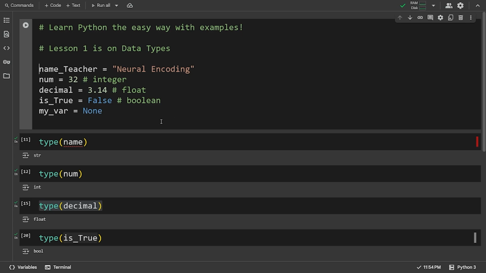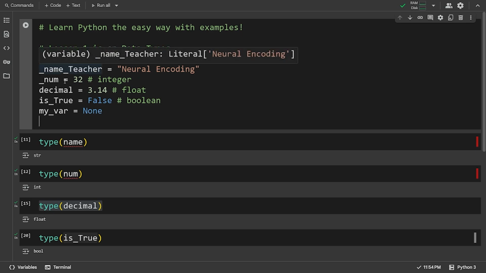The rule that you have to remember is you can start from A to Z, lowercase or uppercase, but you cannot use a number to start the variable name. However, you can also have an underscore as the first character, which is allowed. I do not recommend it. There is a way in Python where you define some form of private data, and usually you would have an underscore at the beginning, but this is not yet at our beginner level, so I'm not going to talk about this. Just remember here, underscore, uppercase A to Z, lowercase a to z, those 3 are fine to begin.